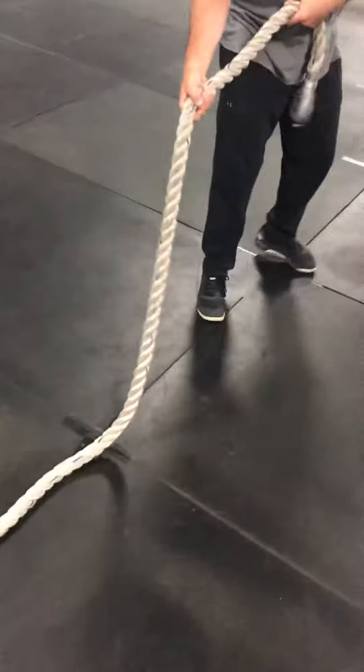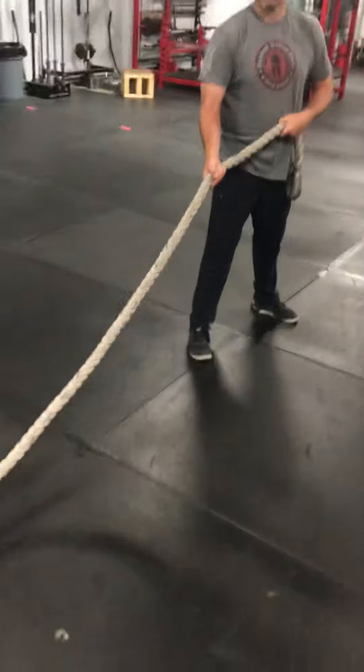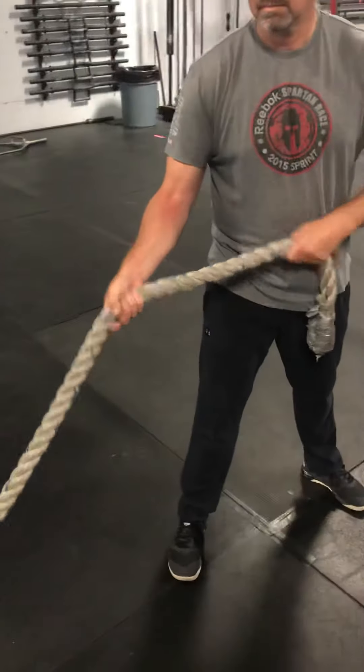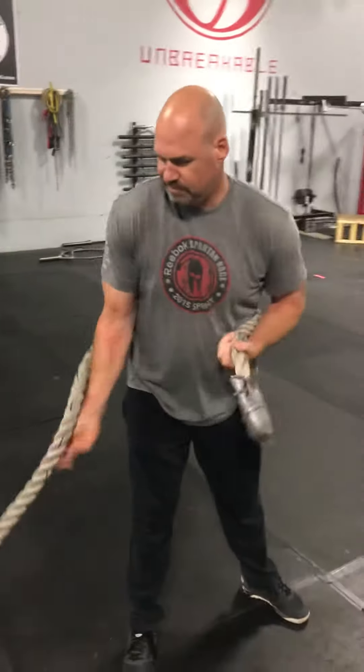We'll get tension on both sides — three, two, one, go. He'll start pulling on the rope. The key is that his hands are on the rope; you can wear gloves. Things you cannot do is wrap it around any parts of your body — not around your back, not around your waist.